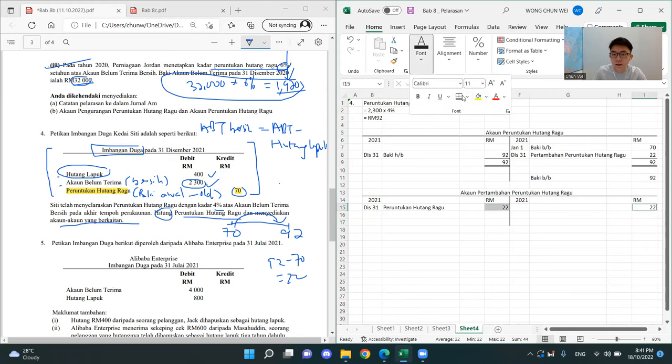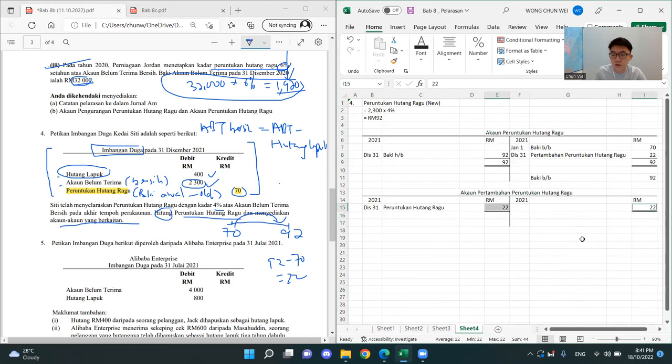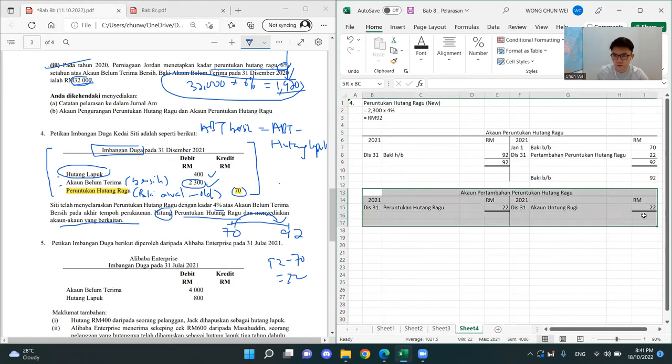Because the pertambahan is like an account sementara, so we close it, double line. So what is this? This we will send to account untung rugi. Remember I told you about a pertambahan PHR, how do you feel? You feel bad because more money you cannot collect. So a pertambahan is actually a belanja. That's why you have to send it to account untung rugi. So you mention account untung rugi, you open an account untung rugi.